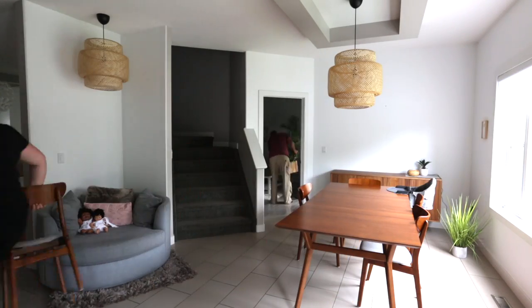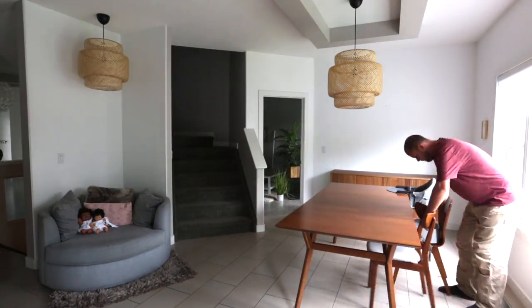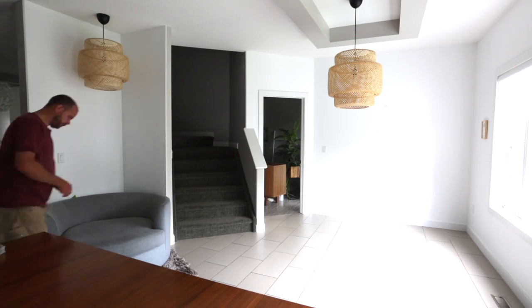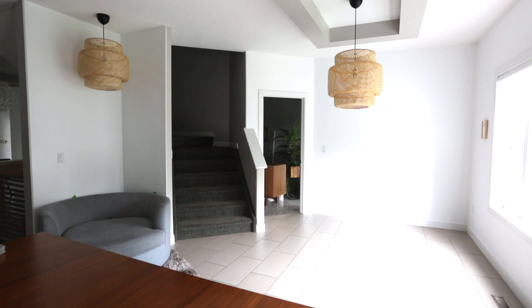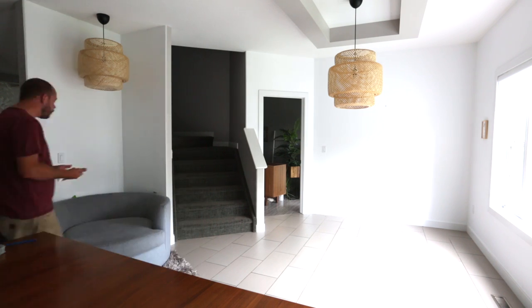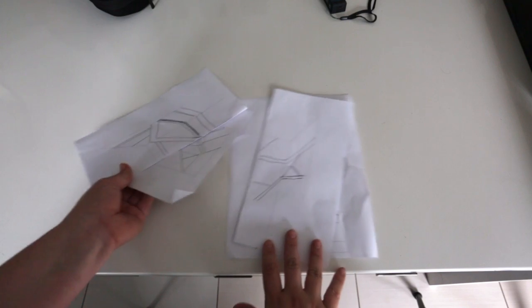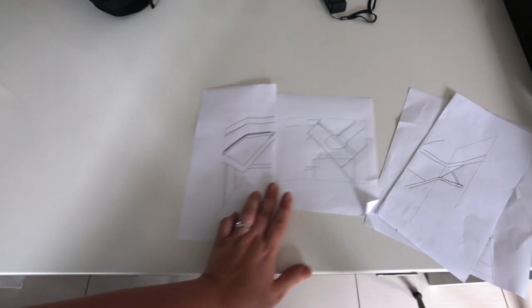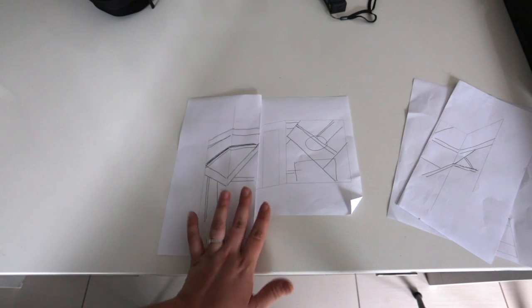So the first thing we had to do once we had decided which room we were tackling is remove all of her furniture very gently so that we had some space to work and so that we wouldn't get drywall dust everywhere. So before we could put the molding and tape up on the wall, I had to sketch out a few ideas of possible molding patterns that we could put up.